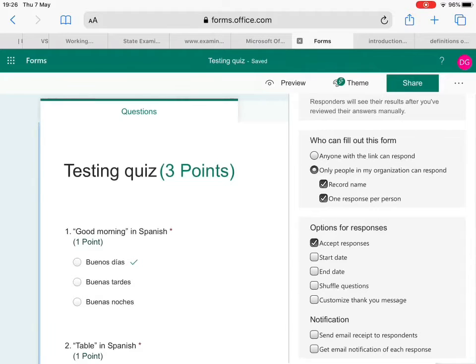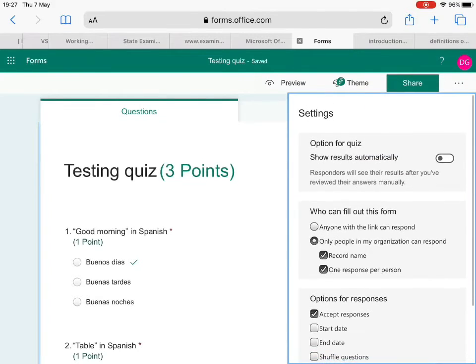And also to avoid receiving many emails or texts asking you if you received the answers, click here on this one, send email receipts to respondents. So every student, when they complete the quiz, will receive an email of confirmation.